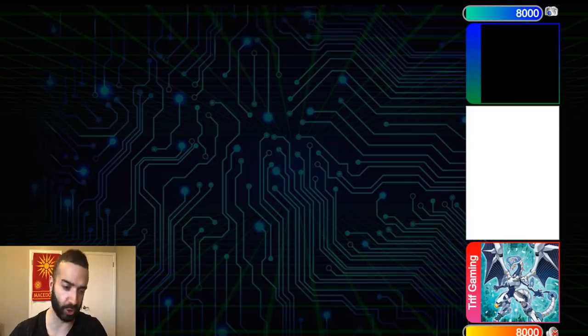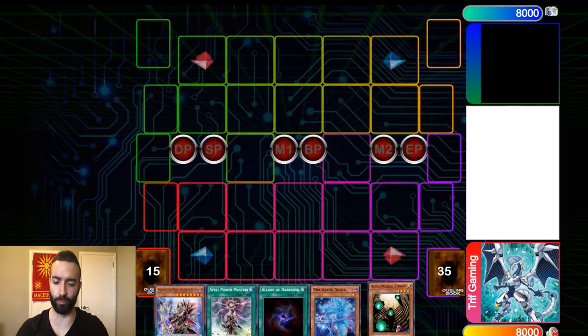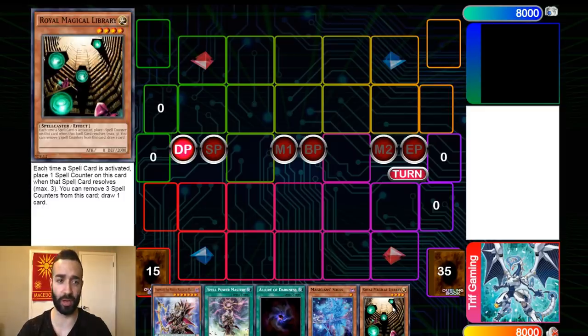A lot of you guys are thinking, yo Trif, you lost it with this one. Royal Magical Library is not even worth starting. How is it the best card in the deck when it's not even worth starting? Well, it's okay for you guys to have opinions, even though they're brutally incorrect. But I'm gonna show you guys exactly why. If you open Royal Magical Library, it is literally a +5, and it is literally the best card in the entire deck.